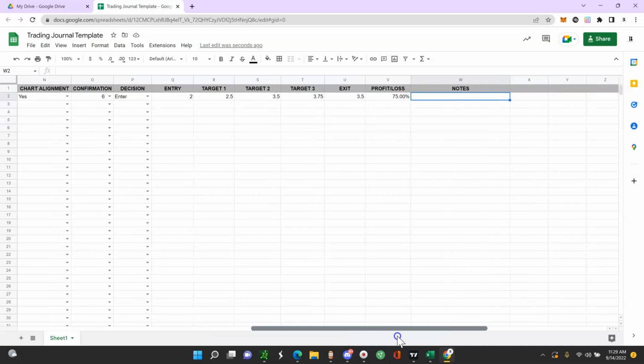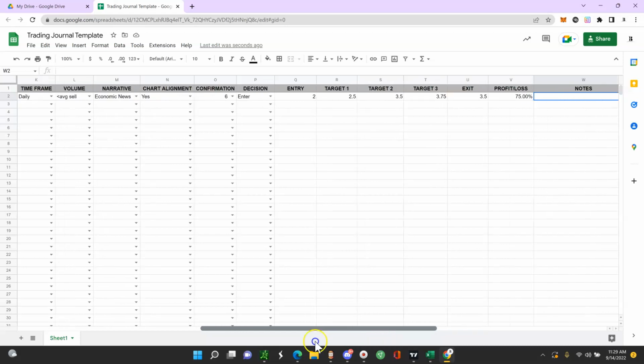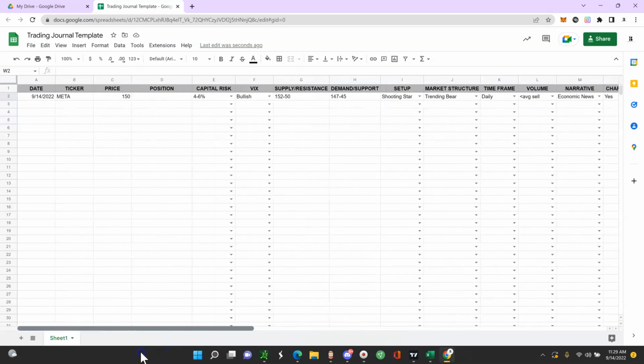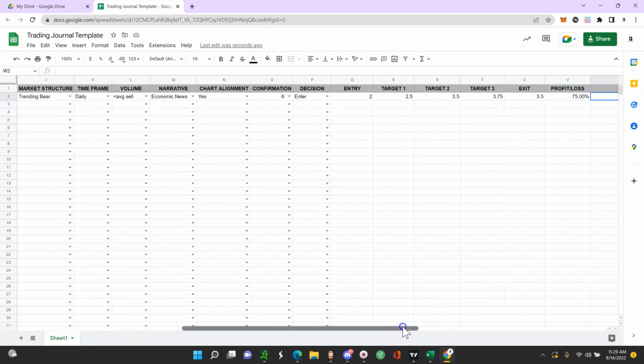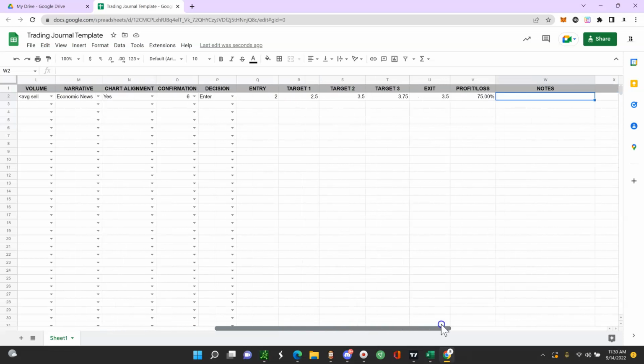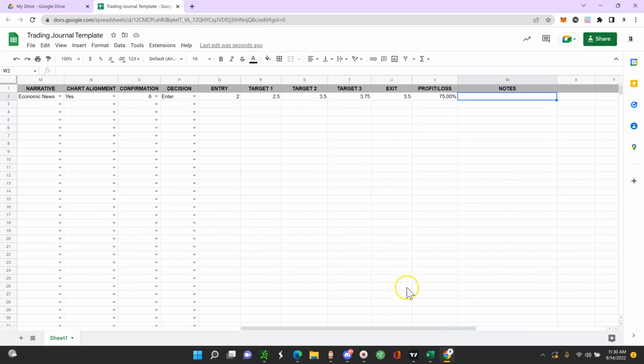If you guys have any questions or concerns, let me know. And like I said, feel free to edit this form to suit your needs. But this is just very basic, to help you get a good start on setting up your trades in your trading journal.